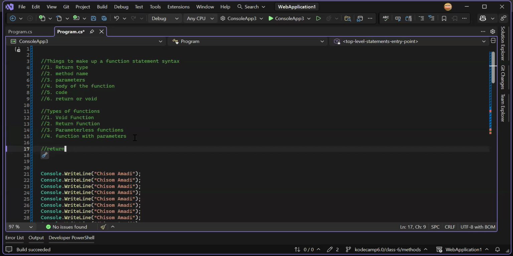When that method returns, that value will be stored in that variable, right? Great. So any function that has a return keyword is known as a return function. A function that does not have the keyword return means that function is a void function.